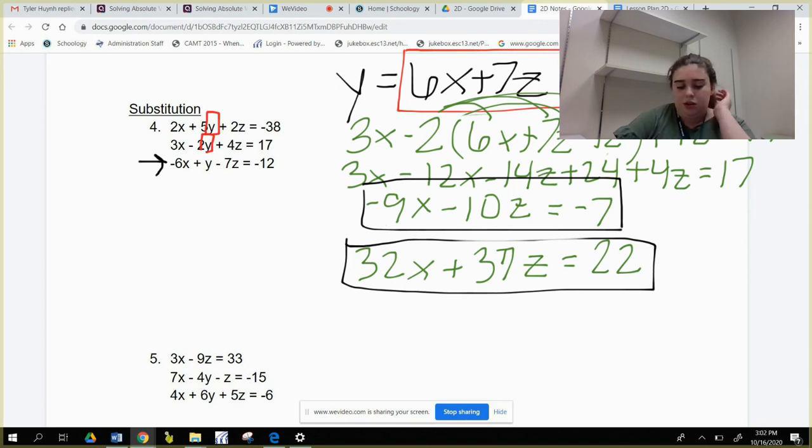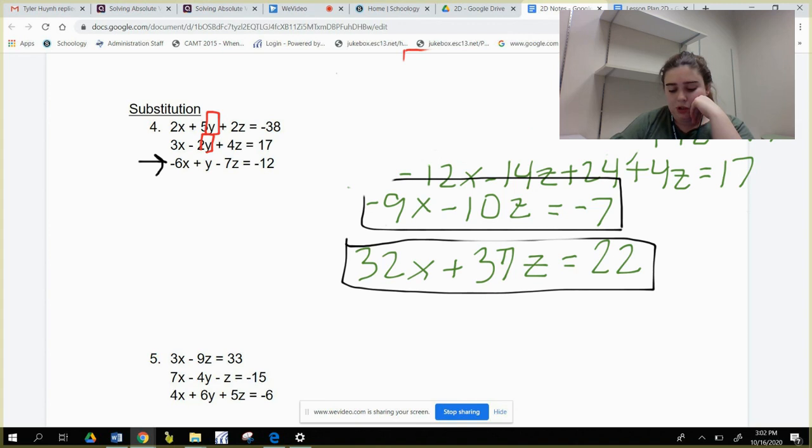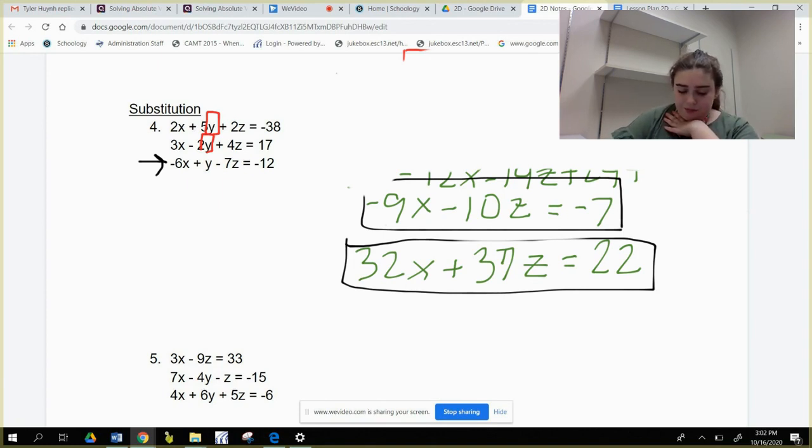Now what we're going to do with those two equations that I've boxed in black is use substitution on those. Really, we could use any way to solve them, because now it's just a 2x2 system, but we're going to use substitution again. So what we want to do is choose one of those equations and pick a variable to solve for. I'm going to erase this work up here so we have some room. Let's see what could be easy. Let's solve for x in the first one.